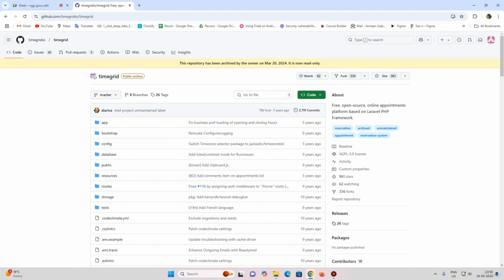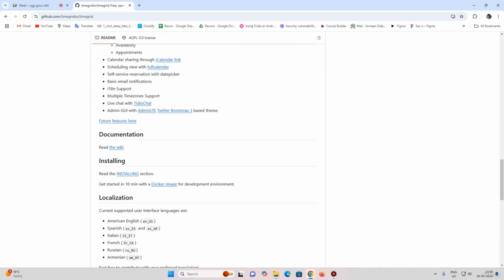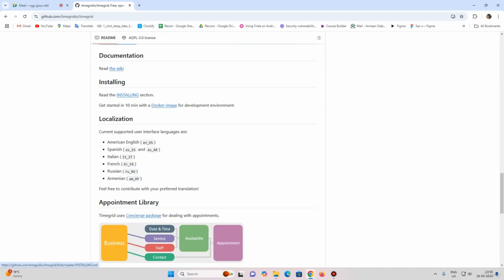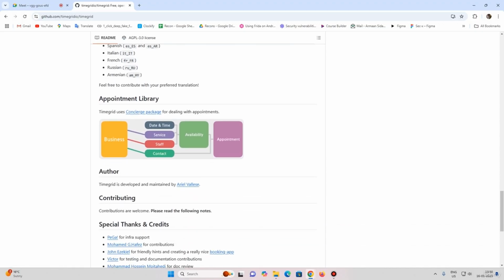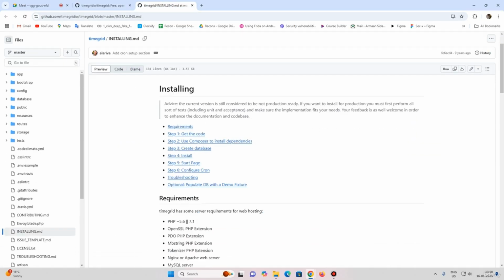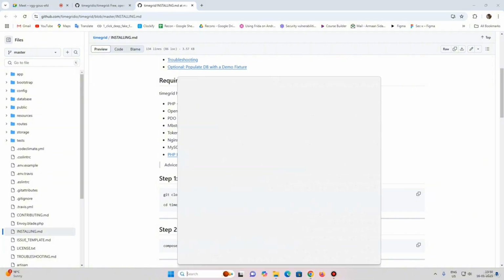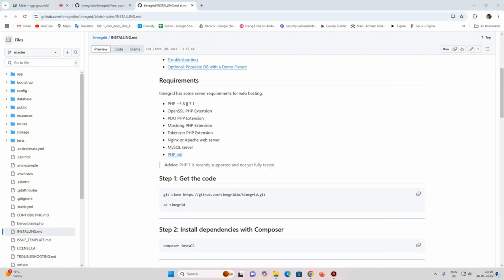Alright guys, so this is the first open source project I am planning to do the CVE hunting on. It's known as TimeGrid. They have a proper Docker installation guide over here. Before going on to that, I prefer, before reading the documentation, to try installing it, because sometimes installation is not that simple, so you might get confused. So just see if you have Docker installed.